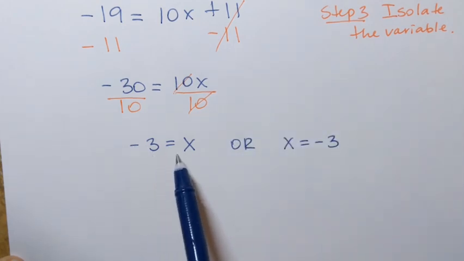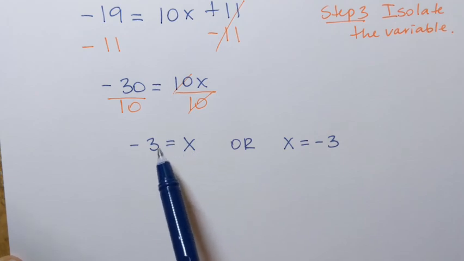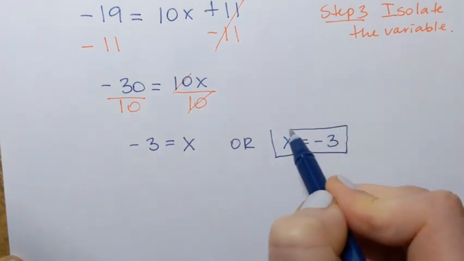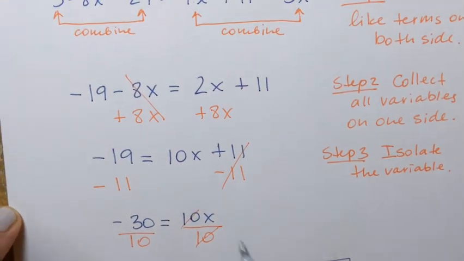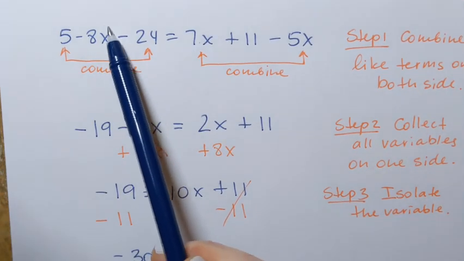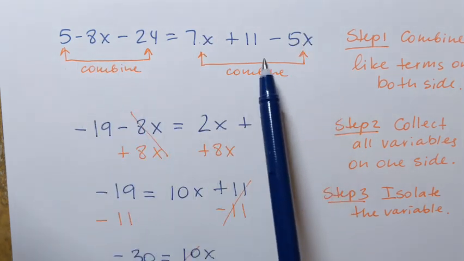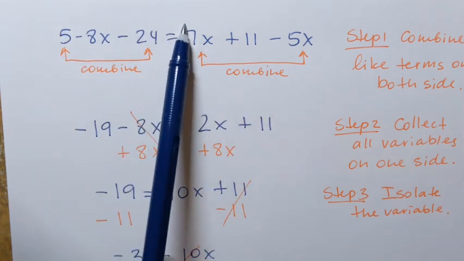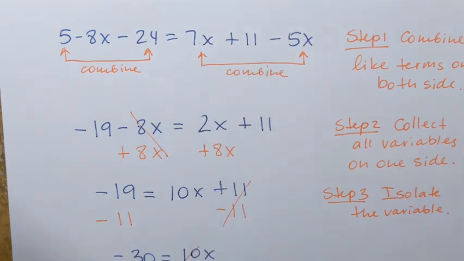Well, if two things are equal, then it doesn't matter which side I start on, right? Negative 3 equals x. It's the same as x equals negative 3. So that's going to be the solution to this equation. If you wanted to check that solution, you would have to take negative 3 and replace every x in the original equation by negative 3. You would put negative 3 here, over here, and right here, and then you would simplify everything as much as you can, hoping that the left-hand side turns out to be the same number as the right-hand side. That's how you will prove or show that negative 3 is the solution.